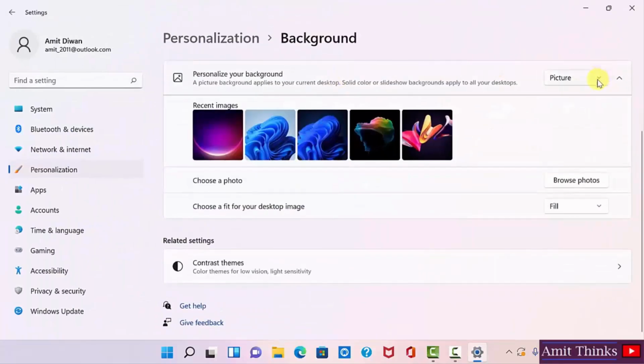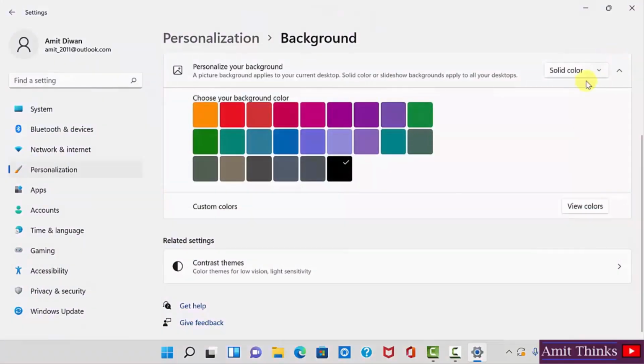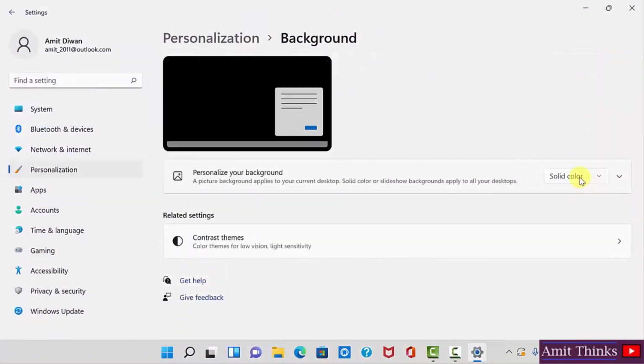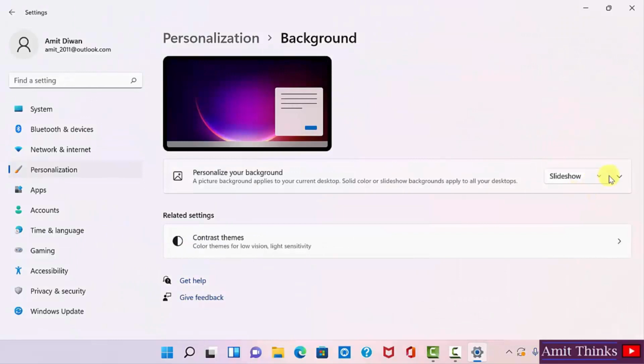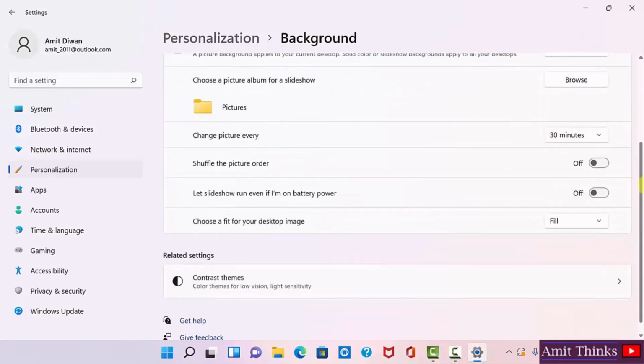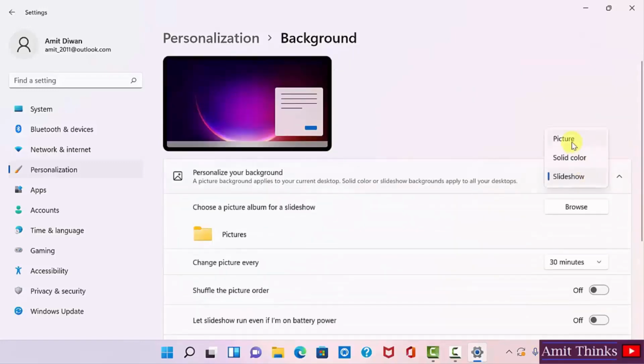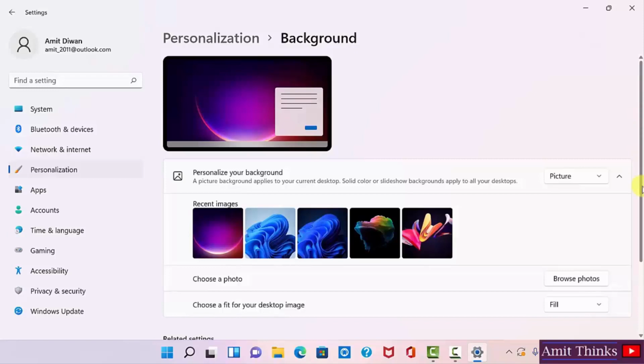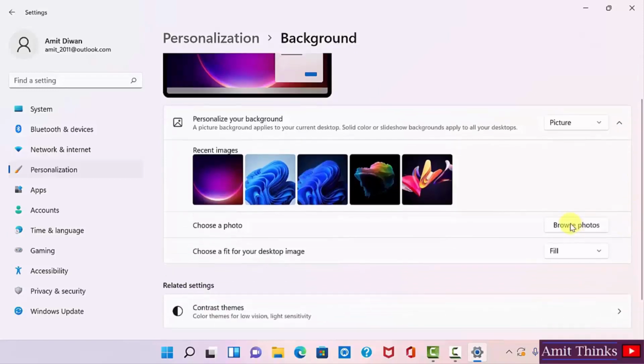In the same way you can personalize your background by adding a solid color also, or even a slideshow by clicking here. Okay, so you can also set the slideshow and the settings here. Let's say I'll go for the picture only. You can also browse a picture from the system by clicking browse.